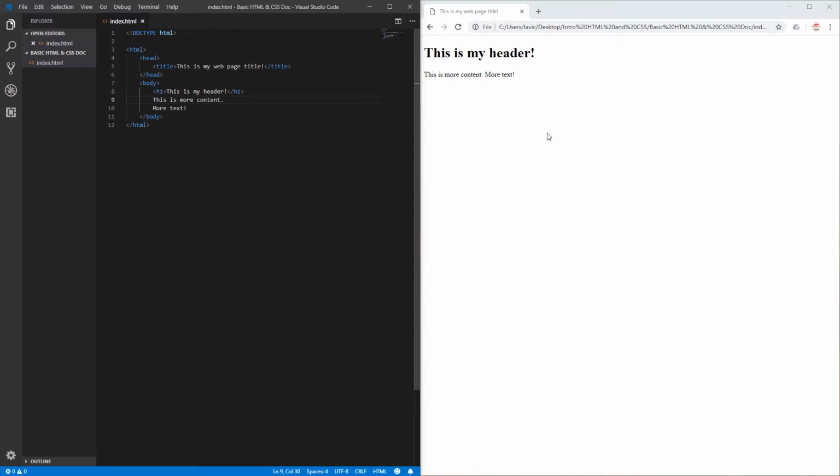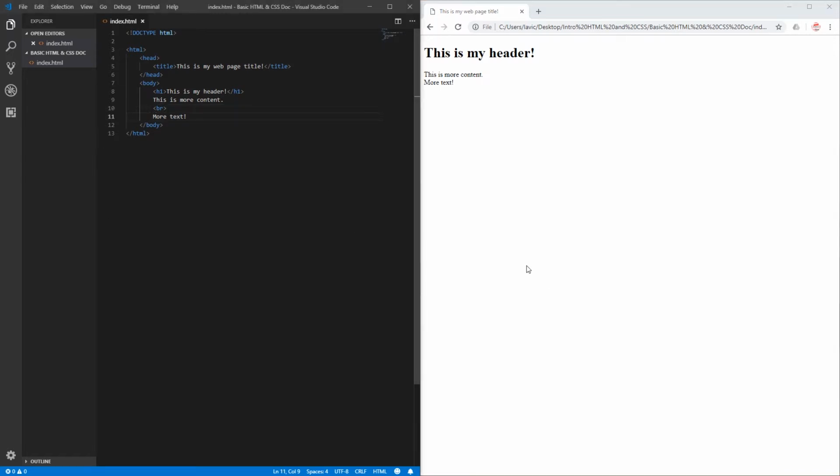So how do you tell it that you want a new line? Well, this is what we call an empty tag. Like all the ones right here, there's an opening and there's a closing. An empty tag, what that is, it looks like this. There's no official opening, there's no official closing, it's just the tag itself. And what this does is this is a new line. What I'm doing here is I'm coding a tag in that's going to tell the browser, hey, I want a new line from here on out. And that's exactly what happens here.